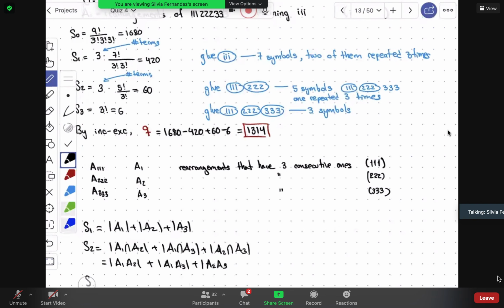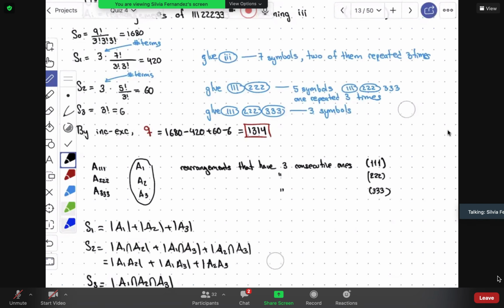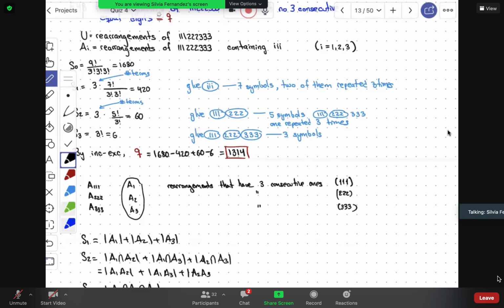And this is where you need to explain how you are counting. So S3 is the triple intersection. And because here I only have 3 sets and I'm actually using those, that's where I stop. If I had 4 sets, I need to go to all the triple intersections, there are going to be 4 of them, and then all the quadruple intersections. Okay? So I need to count these.